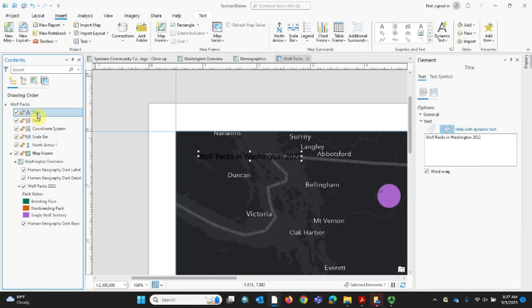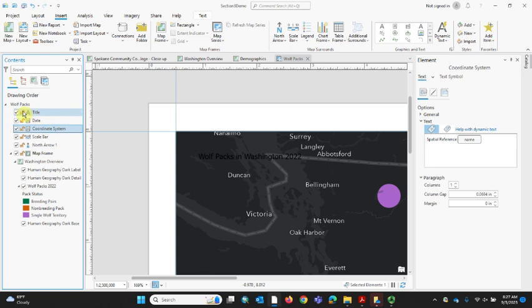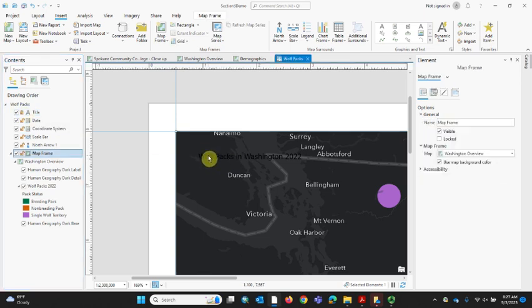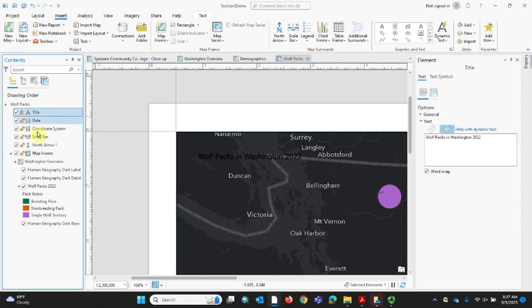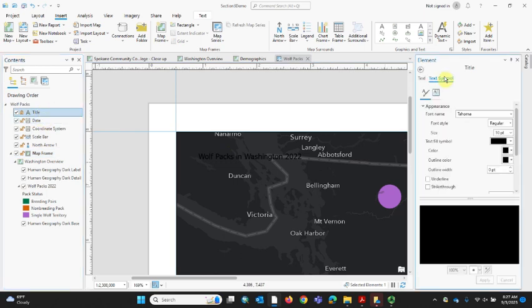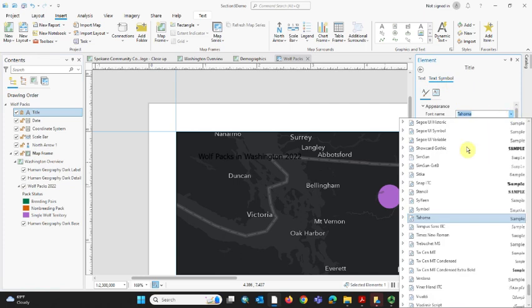And let's go back to the title. So if we click on it now, and we've got our element pane open, if we click on it either over here in the contents or we click on it in the map, well, come on. So now I selected my map. I don't really want to. I want to select my title. So if I click over here in the contents, it easily selects my title, and I can do things like change the text symbol to 2SYN-MT.